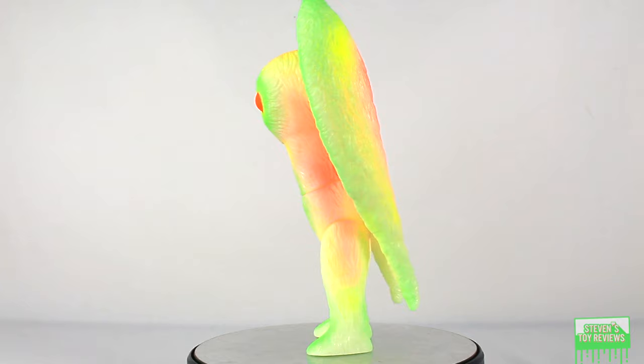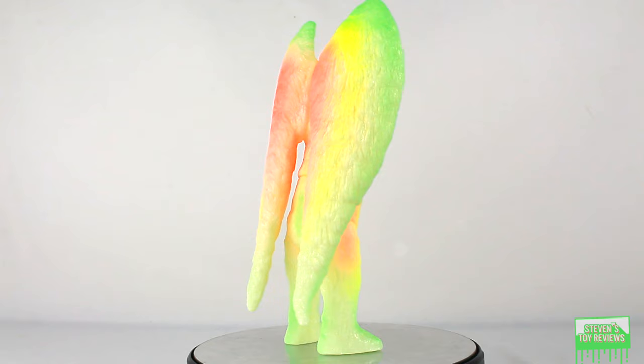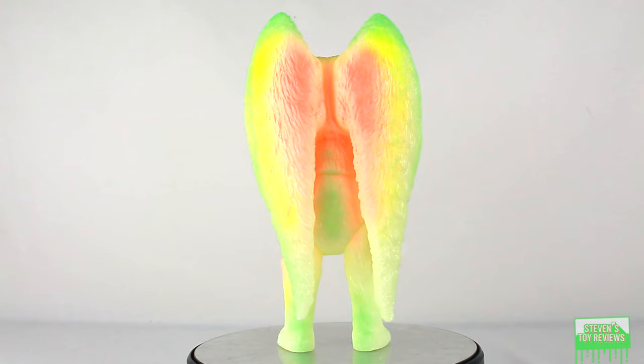First and foremost, when it comes to glow-in-the-dark stuff, unfortunately some of the sculpted details are going to be lost. The reason being is that, as you can clearly see here, Mothman is very, very brightly colored. Because of that, the finer details are not able to really be appreciated from a good distance away — say 5 or 10 feet away. You know what Mothman looks like, but the fuzzy sculpt, which we will get a close look at, you're not really going to be able to give it as much attention and appreciation as you should in person.